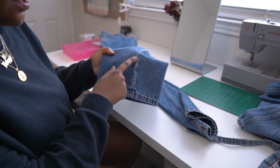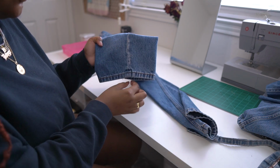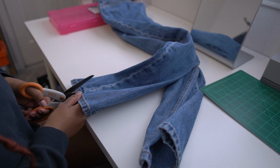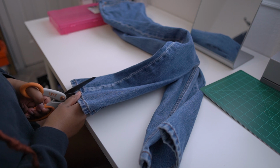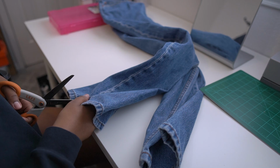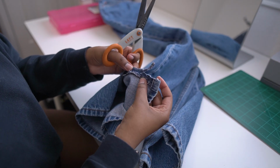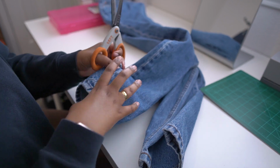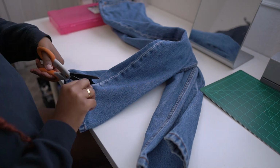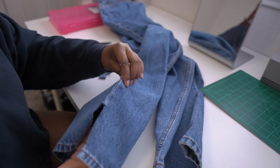So I don't want this to be cut and then this to still have the thick hem on it. I'm gonna cut this whole hem part off of it. So if you can see, it has a whole hem in here, and I'm gonna cut all of that out. I don't want to leave any of it. So it looks like this.